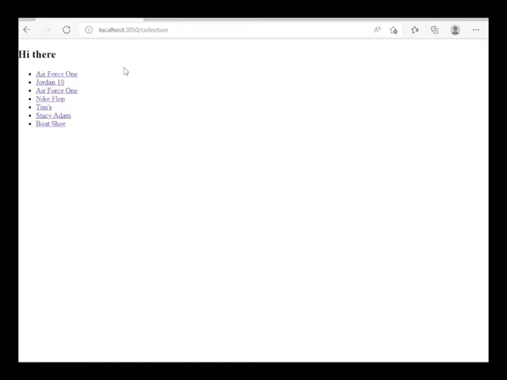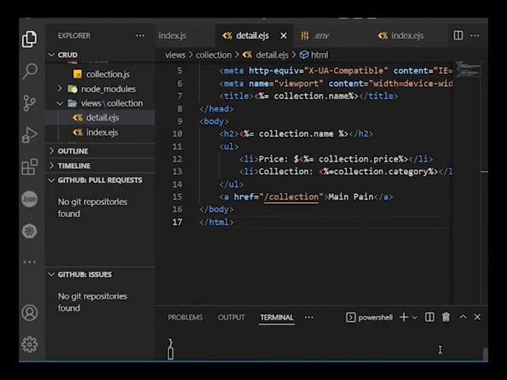Okay, so in the next section, we'll establish a small form so that we can create new items. And then from there, we won't have to seed or add information into the database manually through MongoDB. We'll just be able to do it from maybe clicking on the button new or something, and then it'll take us to the page. So we'll work on that information in the next video. Thanks.